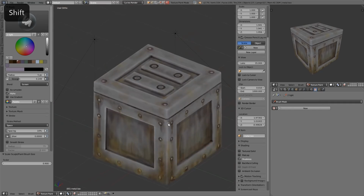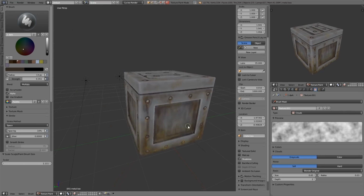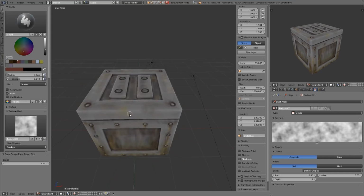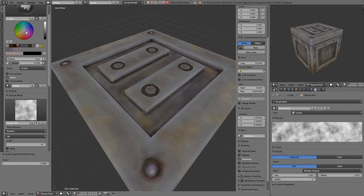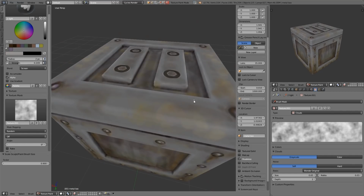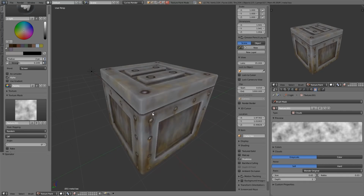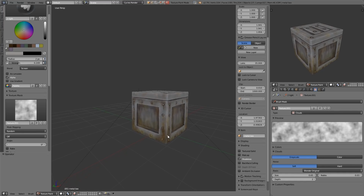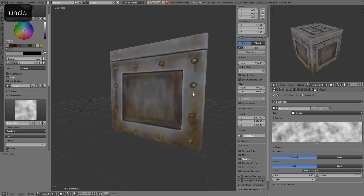And in the middle I'm adding some bolts. So again it's a case of highlighting with the screen brush, darkening with the multiply brush. Nothing particularly new. Remember to keep adding variation to your colours. And now some minor details, maybe some scratches and dents. Watch out for symmetry at this point.